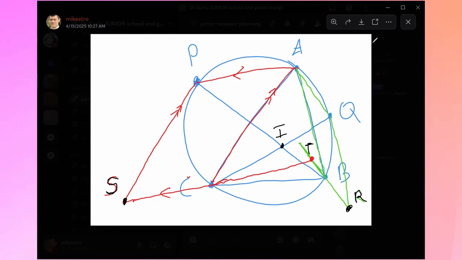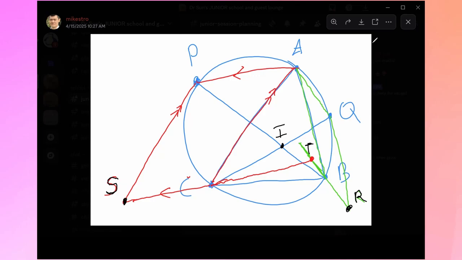Alright, so the thing I wanted you to notice is that the angle at T is actually equal to the angle at I, okay? Which means that C, I, T, B lie on a circle, okay? So in our live solve, we kind of went down that route. It does eventually lead you to the right thing, maybe a little bit less directly. But in this walkthrough, we're not going to go down that route, okay? So if you want to see what happened in the live solve, you can watch the video.